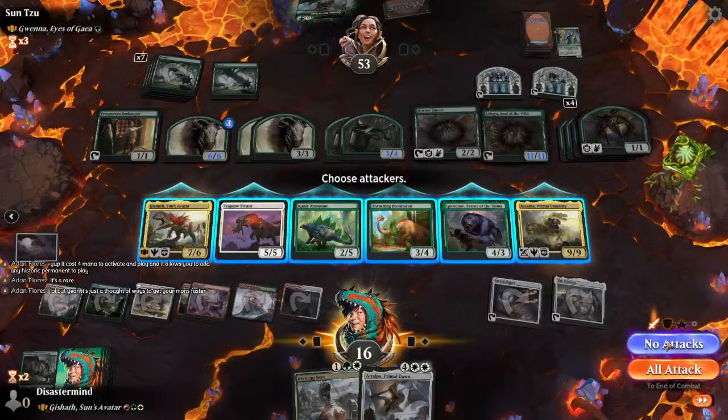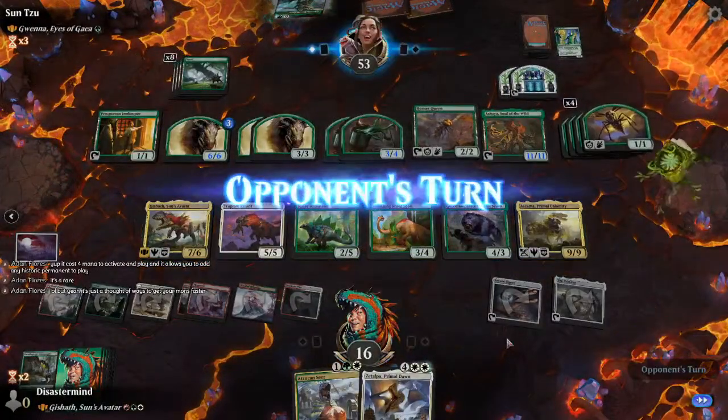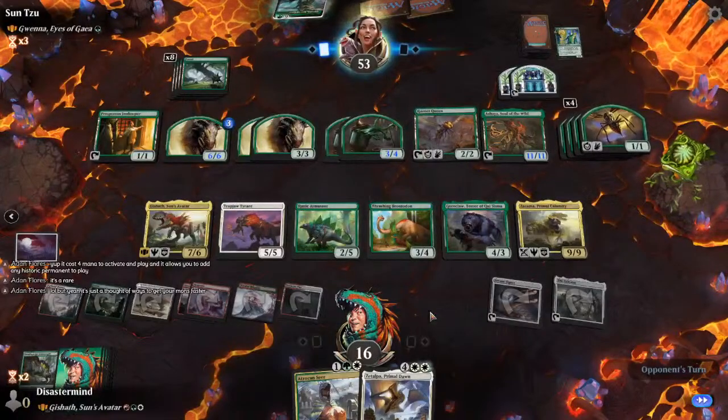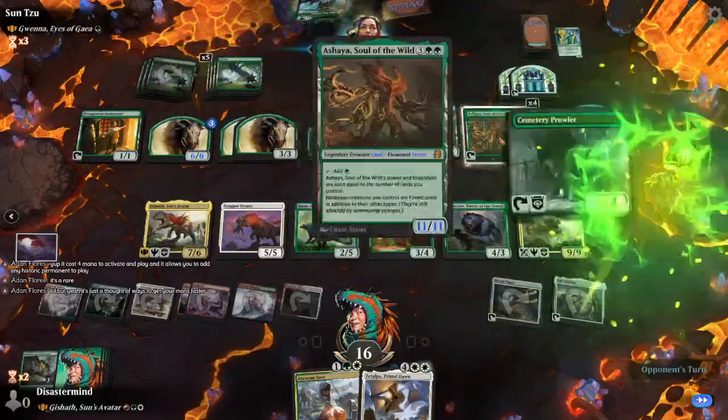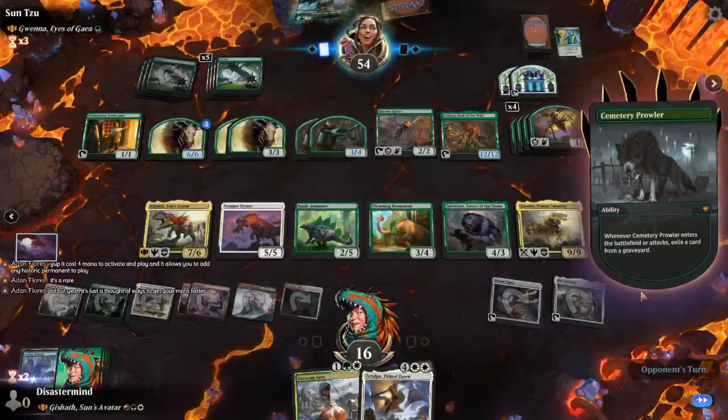That's probably no attacks. The thing is that we take a fat hit from Ashaya. We can chump it. Runic Armosaur is definitely the way to go with that one. Does it have trample? Okay, it doesn't have trample. That's super good.